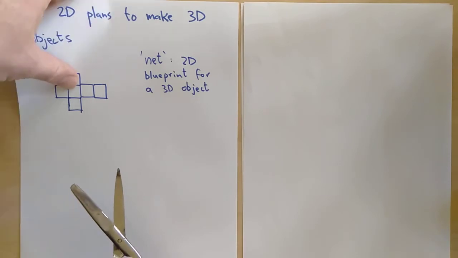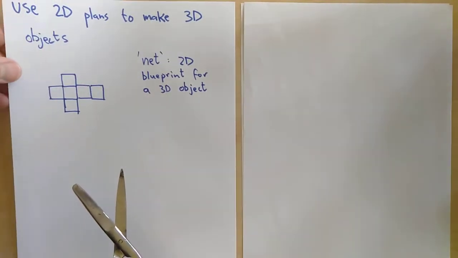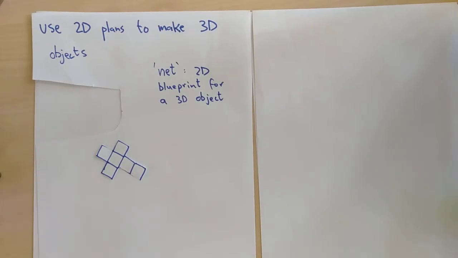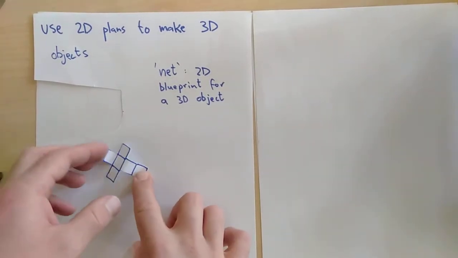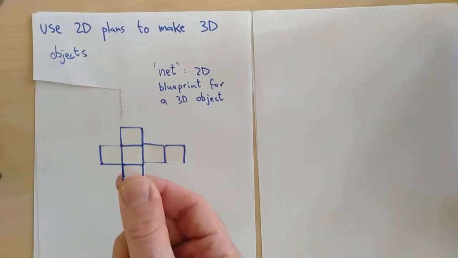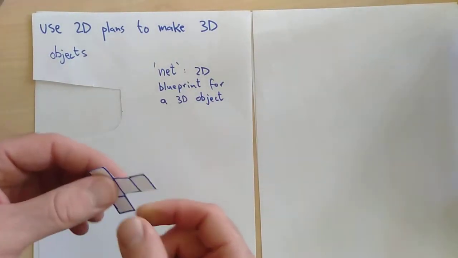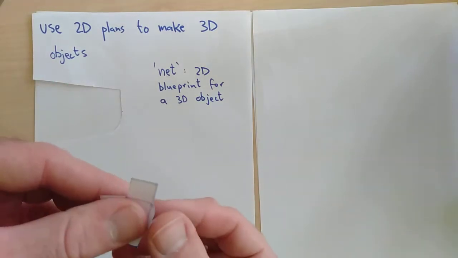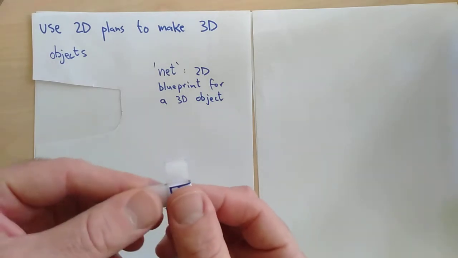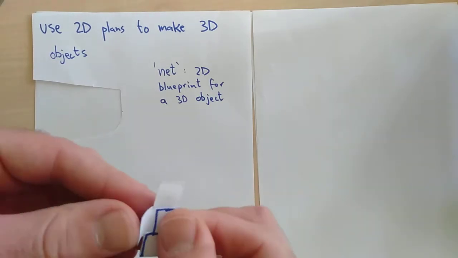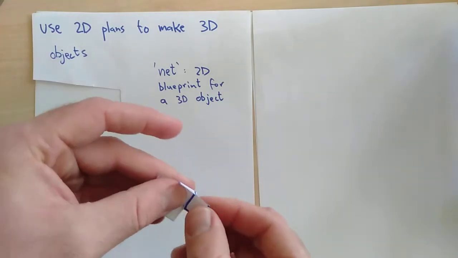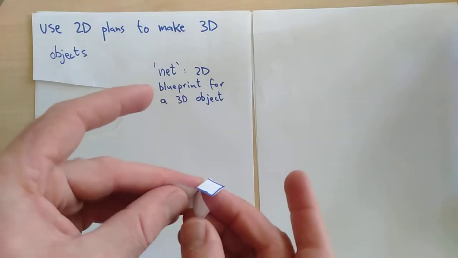So, in order to turn this from 2D into 3D, I'm going to need to cut it. To save you some time, I paused the video and finished cutting out. As you can see, I cut around the outside of the object, and then what I'm going to do is fold along each of the lines of this 2D shape. Oh, I haven't done such a good job with my folding, but I think we'll still get the idea.